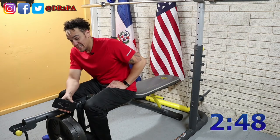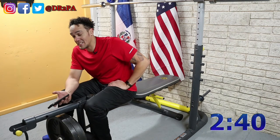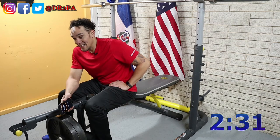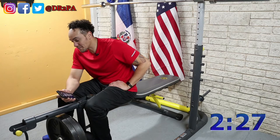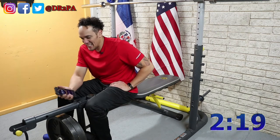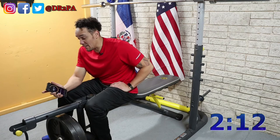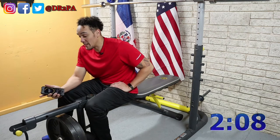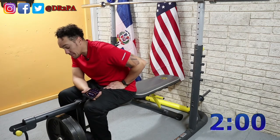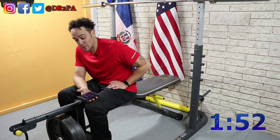That was a good set there. Definitely felt it. Yeah, definitely felt that set. Even though I was short of my mental goal, I couldn't go past 15. Even trying to keep a short range of motion, when I got to the top and tried to slow it down, let it go down slowly, all that weight was pushing my legs down. I was struggling on the way up and on the way down. Felt like my leg was against the actual metal, not on the foam. But that was a good set for sure.